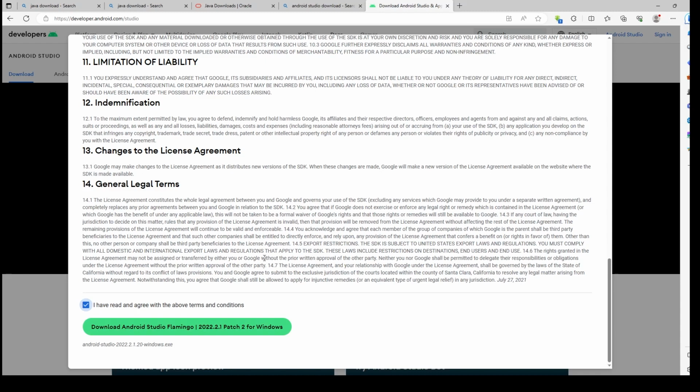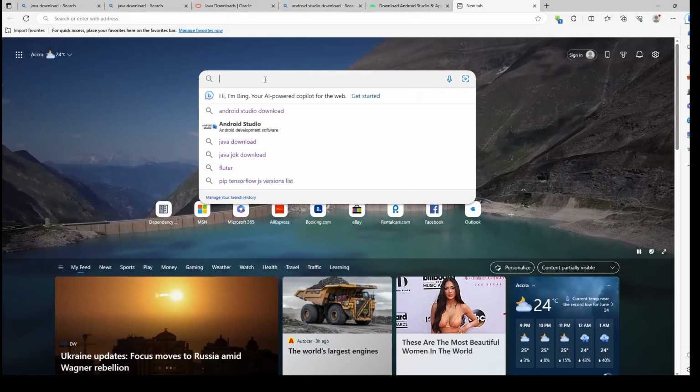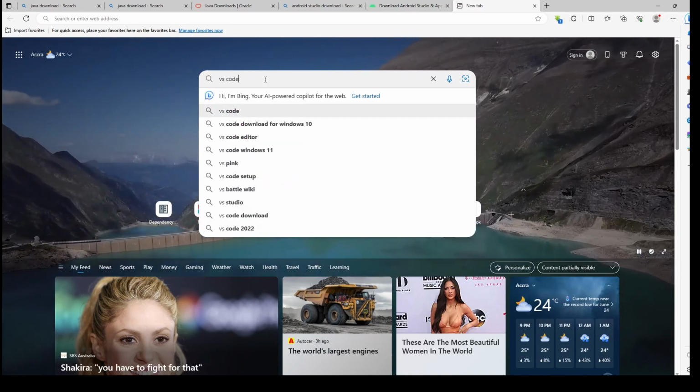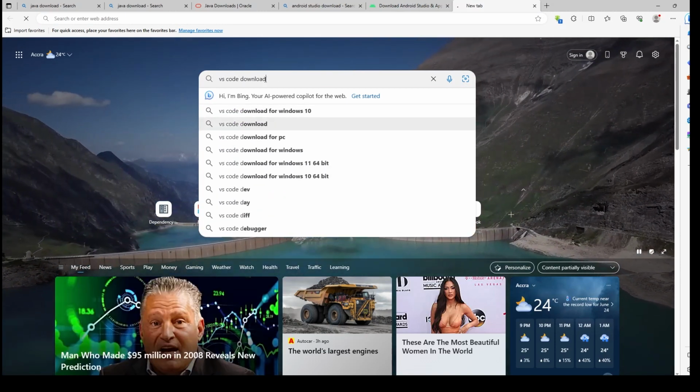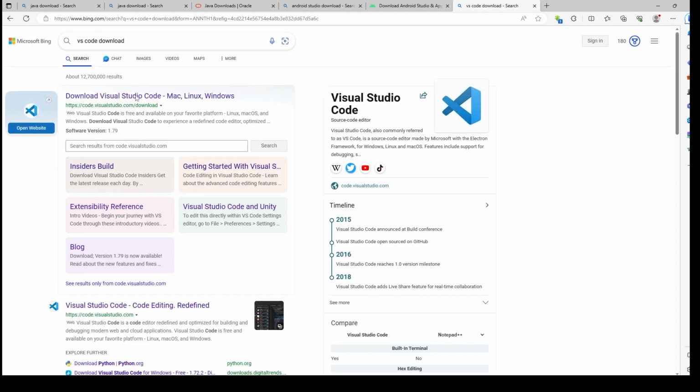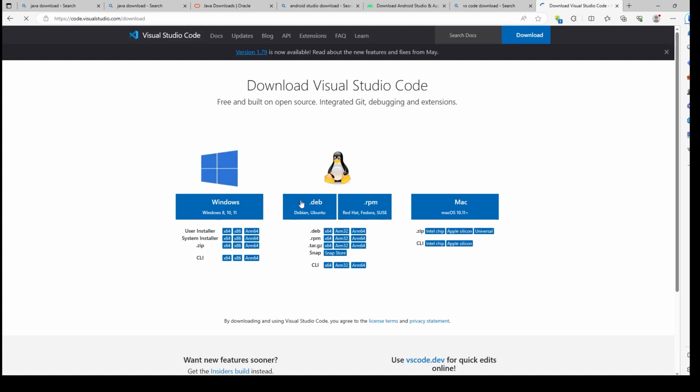I also have this one already downloaded because of my internet connection, so I had to pre-do all these things. Then what else do we need again? You'll be using Visual Studio Code for the coding, so download VS Code as well. This one too is nice and easy. For those of us using Windows, we already have Windows 8, 10 and 11, so all you have to do is click this button and the installation will proceed.